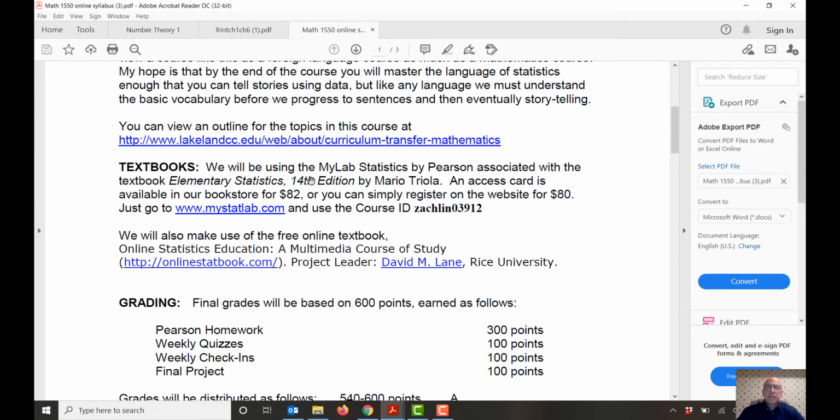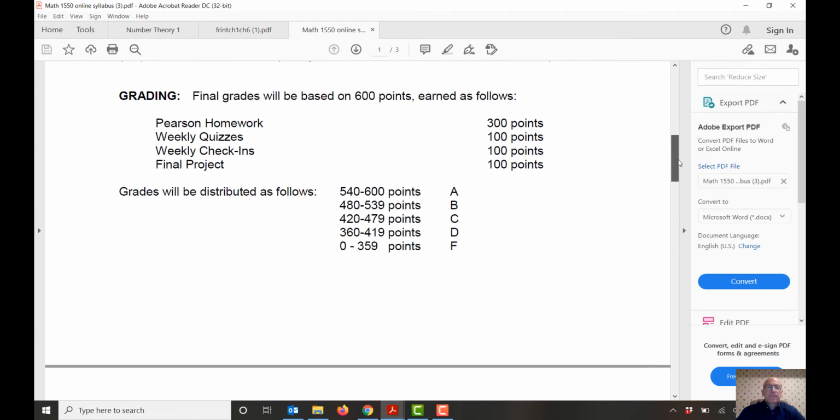This is an e-textbook by Pearson, and this MyLab includes something called StatCrunch, which is going to help us with all of our calculations. I will also make use of a second book because it's free, and why not? And the link to that is right here.